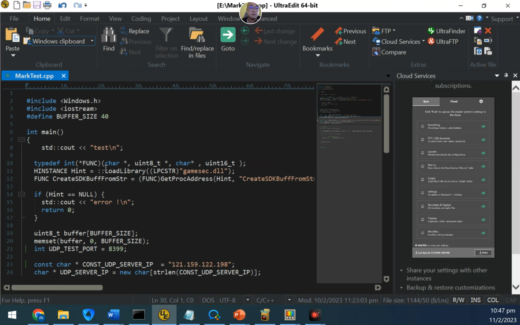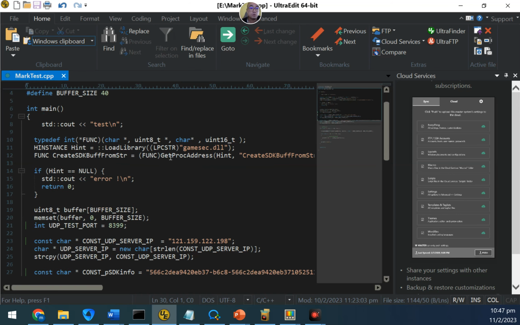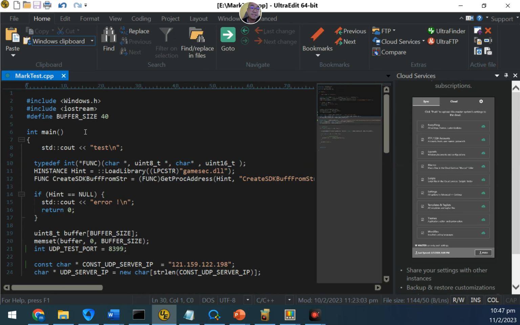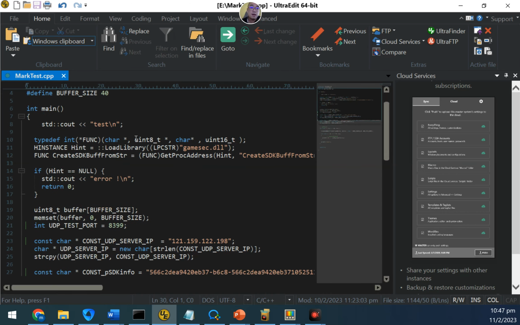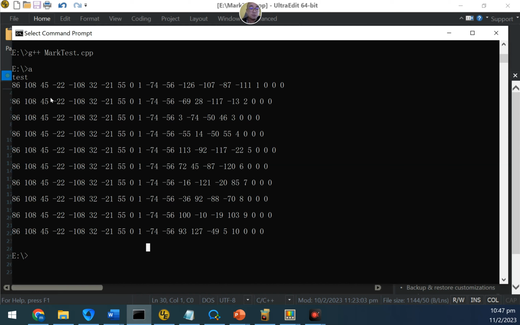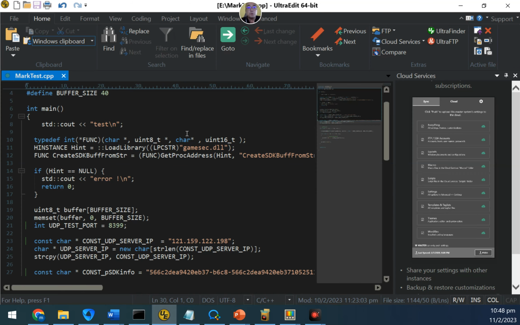Let me just walk you through the code, right? Basically, this is C++ code, and after you run that, you're going to see all those packets being generated, but represented in integer format, right? Over here you see this is the first packet, this is the second packet, a third packet, right? So this is the result of this particular code, but how does it work?